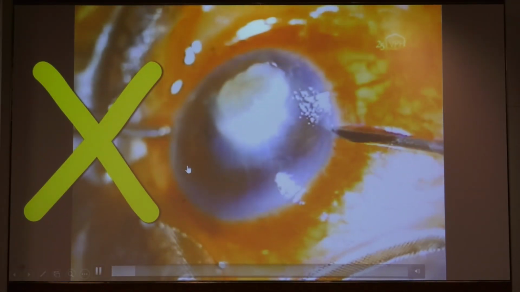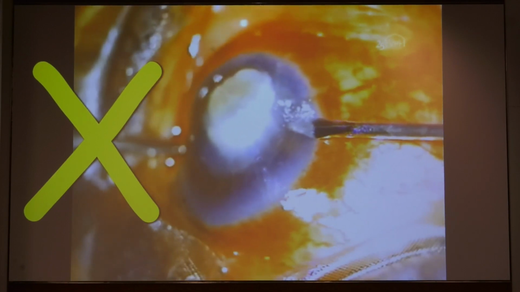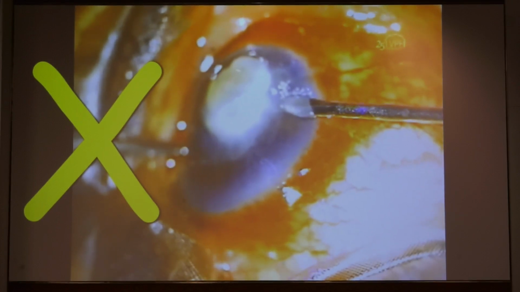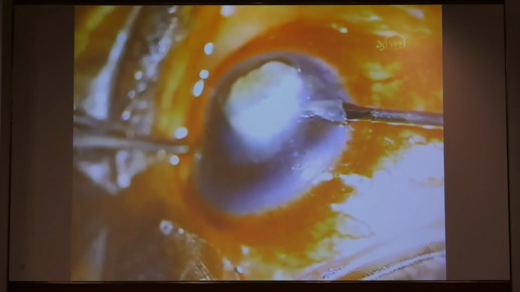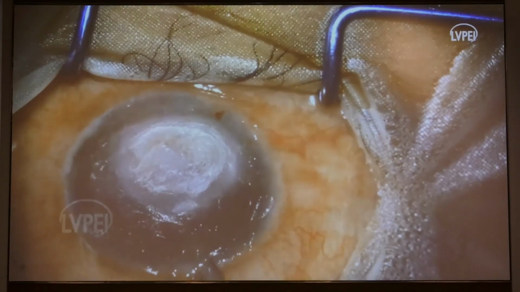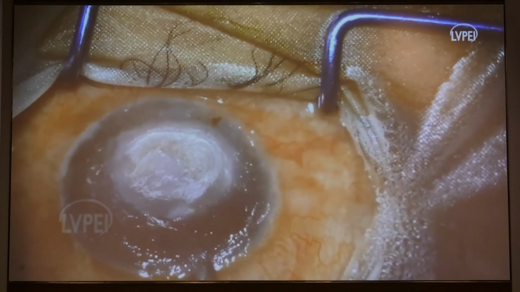While making the side port, it is advisable not to hold the limbus at the opposite side of the side port. This will lead to collapse of the hypotonic globe and reopening of the perforation. So instead, it is better to hold at the same site where we are planning to make the side port and direct the MVR knife vertically into the anterior chamber.